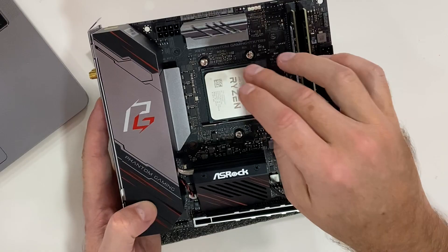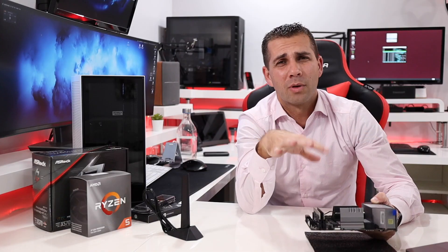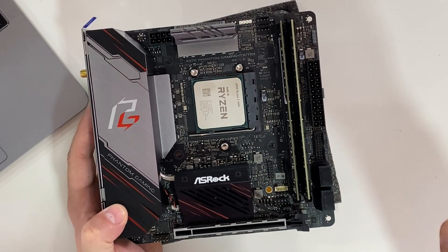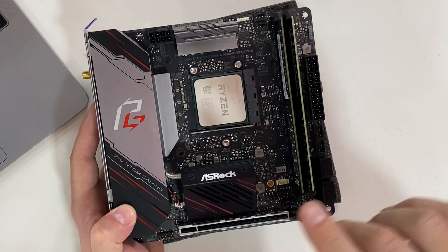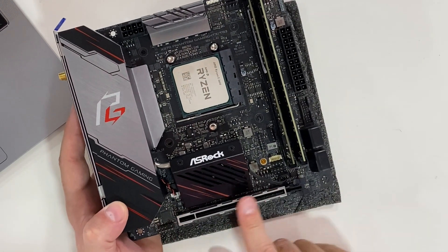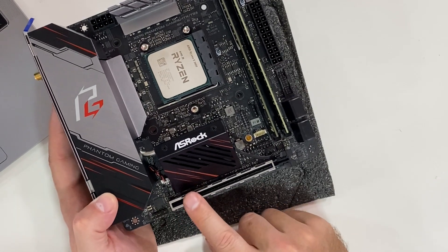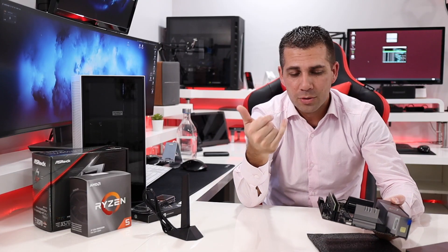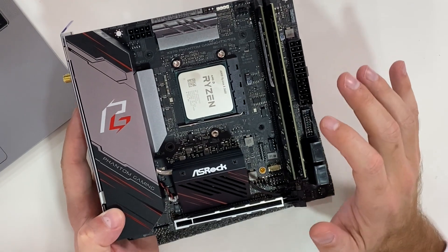We've covered the CPU and will run benchmarks and video editing tests in future videos. The S3 Plus RAM runs at 2666 MHz with 16 GB per stick — 32 GB total. The board supports up to 64 GB of ECC or non-ECC memory. ECC prevents errors, so this is a great option for those who need it. The PCIe slot is Gen 4 x16 and will support the next generation of GPUs.